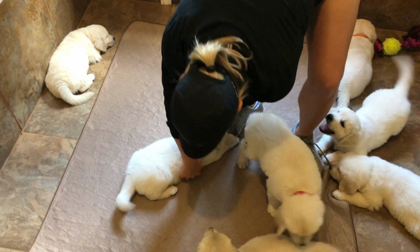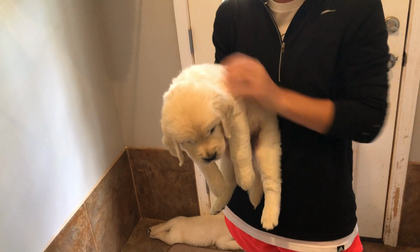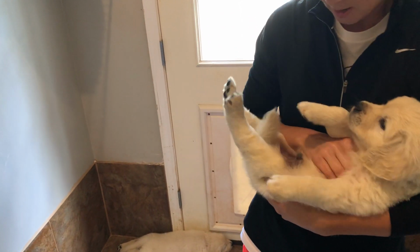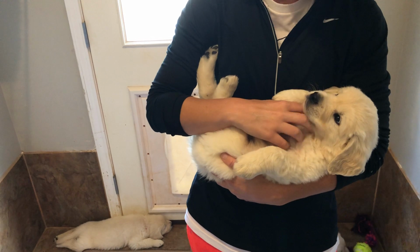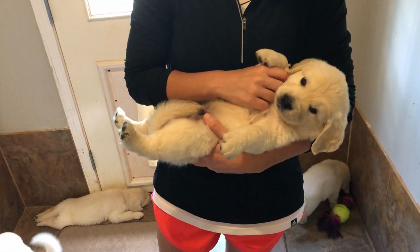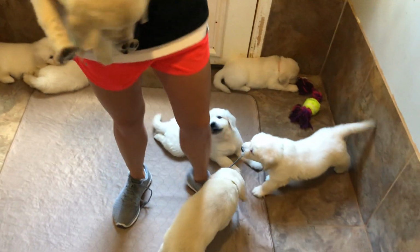And next we have Mr. Black, whose name is Riley. Riley's going to live with Jonna in Georgia. Big fluffy boy too. So you're going to Georgia around Atlanta. We're still working with him a lot. You can see how he just relaxes. He's just getting used to being flipped over. And she actually got to stop by. She was coming through Troy and got to stop and meet him. So you've met your owner. Well, y'all have untied my shoe. My shoes were tied when I came in here.